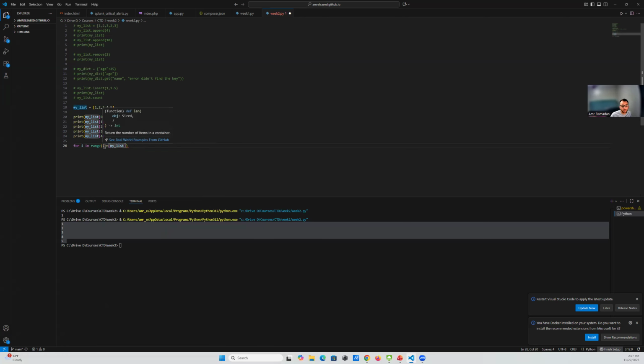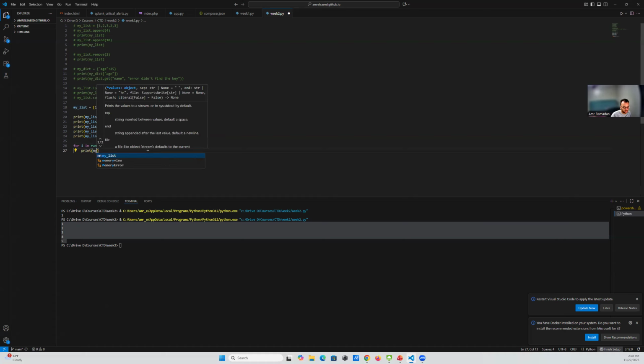So length is going to return 5. So it's going to be for i in range 5. That means you're going to go from 0 to 4, and you can do print my list of i. That's going to achieve the same exact thing that we have here.